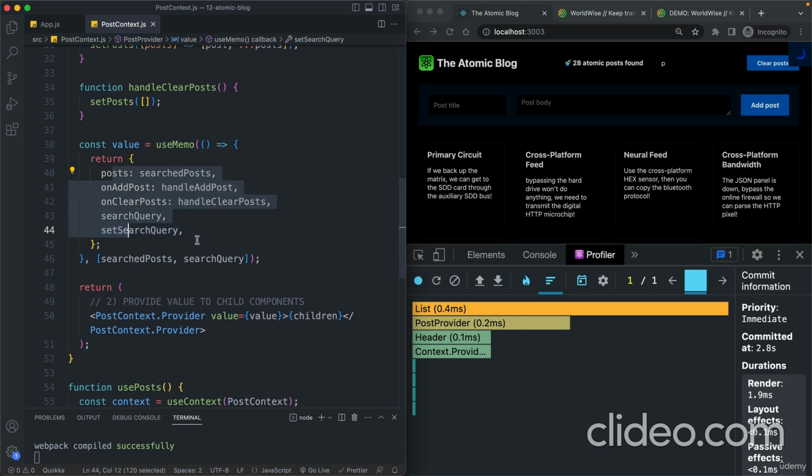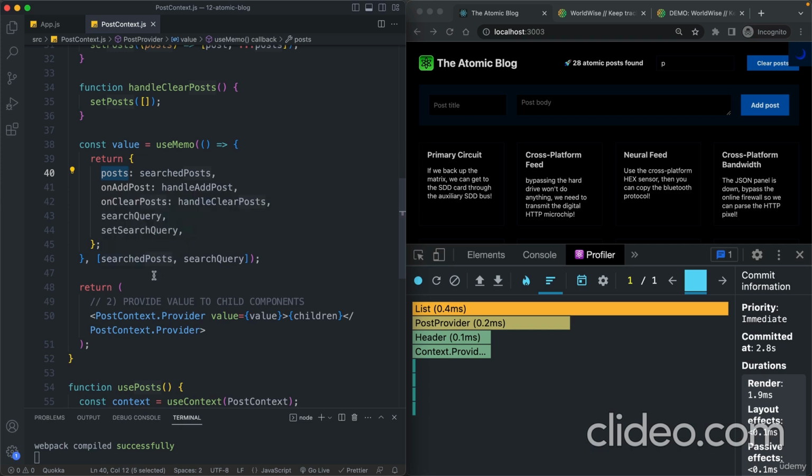And so, again, this is not ideal, and it's the reason why in the beginning I told you that we usually create one context per state. So we would have one post context and one search query context. And so in that situation, whenever we updated, for example, the search query, then all the components that consume the posts would not get re-rendered, while in this case, all of them are, because it is enough for one value here to change to re-render the entire thing.